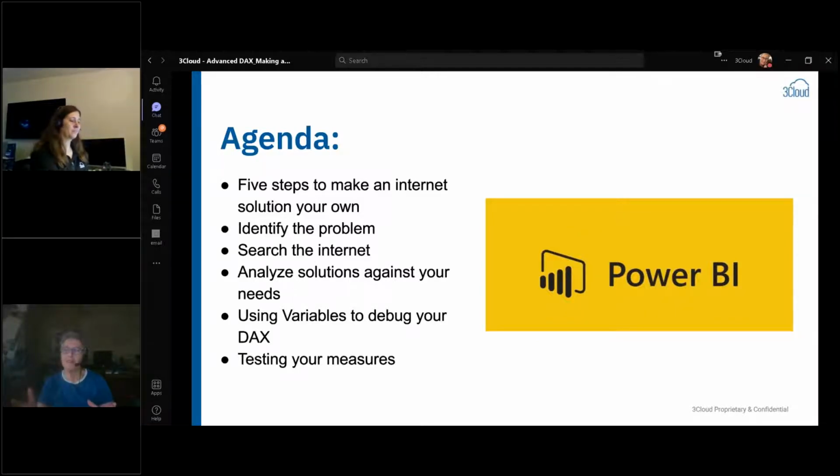So we've got a 5-step plan for that. We're going to talk about identifying the problem, searching the internet, tips for searching the internet, analyzing solutions against your needs, and using variables to debug your DAX and to test your measures.